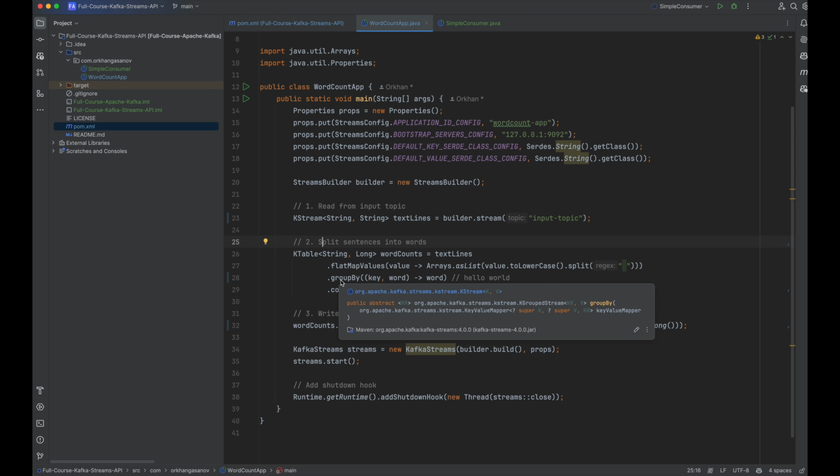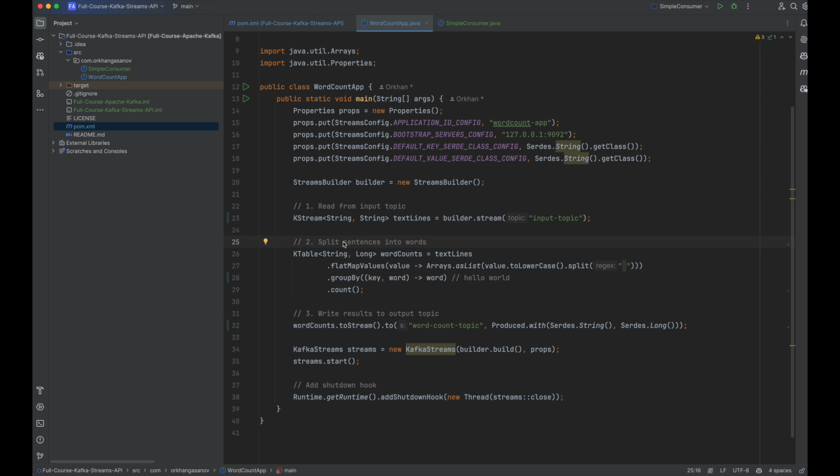Then we are grouping them, where the key is the word and the value is how many times that word is repeated. In this step, we are counting the words. In the next step, we are taking those words and publishing them into our word count topic. So we are producing to that topic with the key and the value, where the key is the word and the value is how many times that word is repeated.